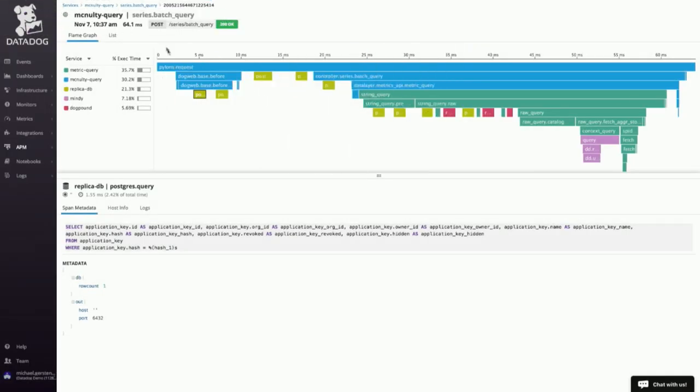Each of my applications makes calls to other services. A lot of the times, people are running microservice-oriented architectures in containers. And here, I can see that something started in one service. It drills down into a Postgres query. We can see everything that's happening in that query, et cetera.